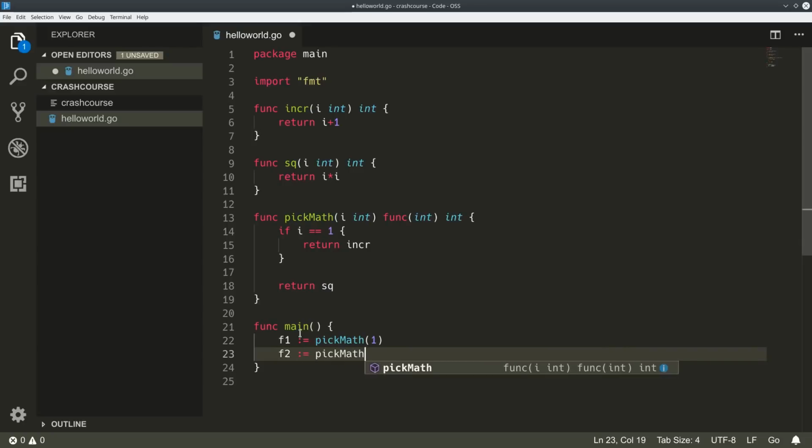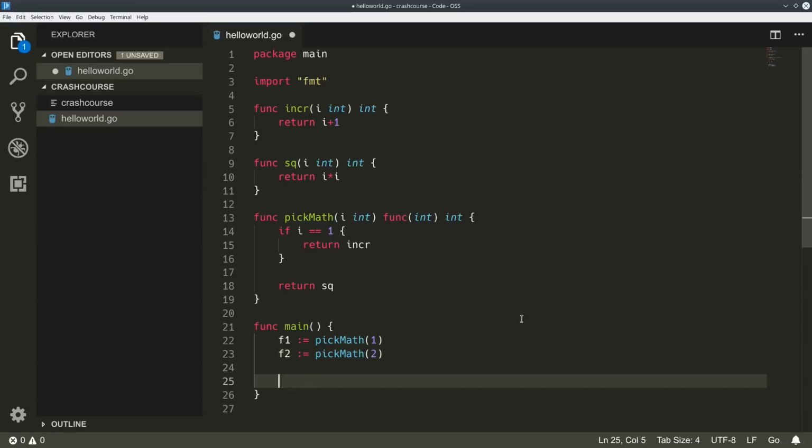And let's call pigmath again with a value of 2, and we expect it to return the square function. Let's try that. So f1 is the increment method. That's what we expect to get returned. And we can call that with 1336, and we expect it to return again 1,337.